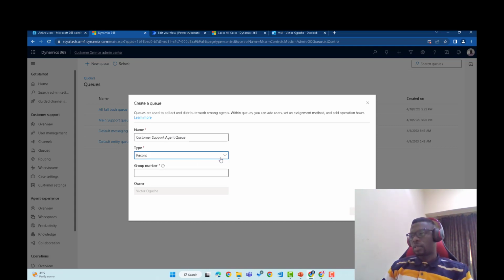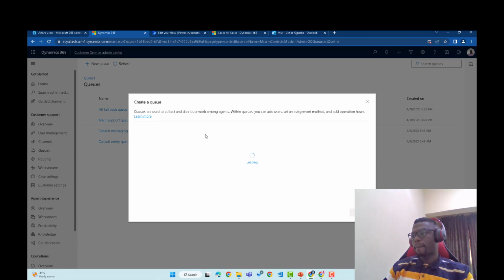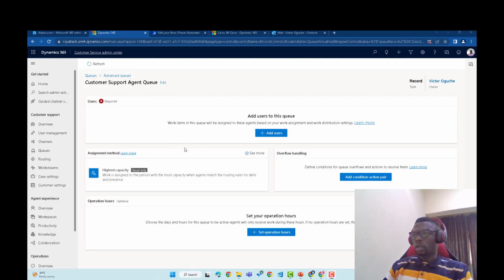So when you select this, we could give it a number, just basically to identify a queue. So I could just call it 0012. So I could click on save. Yeah, so now our queue is created.